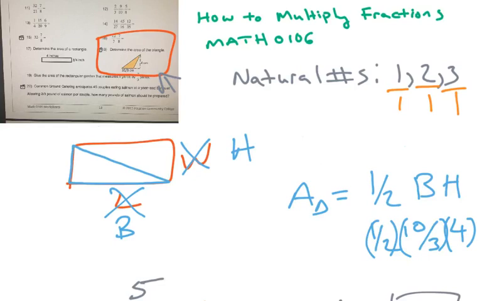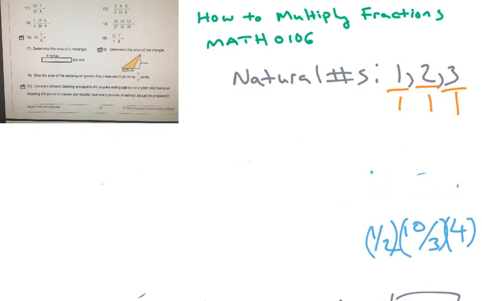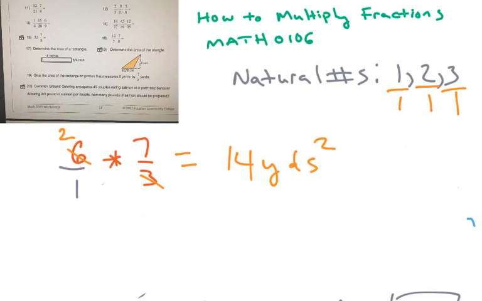Okay, let's look at number 19 real fast. Give the area of a garden that measures, I believe that says 6 yards by 7/3 yards. So again, all it's basically telling you in a fancy way is to multiply everything together. So 6 times 7/3. 6 is just 6/1. 6 and 3 are both divisible by 3. Leaves me with 2 on the top, and that gives me 14. And here we go with yards. Again, it's area, so yards squared. And that's it for that one.